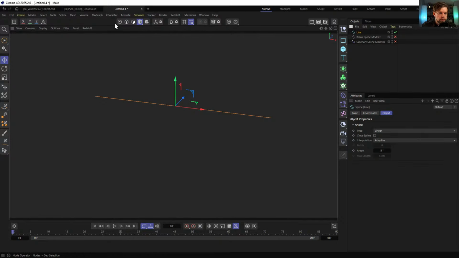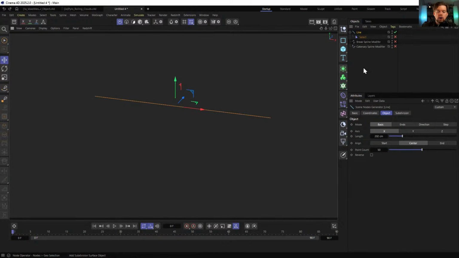If I make this editable, you'll see I've got all these points. So here's what my plan is. I don't know if it'll work. I'm essentially saying select all, and then I'm going to say shrink. So UK, and now you see that I shrunk my selection, meaning the endpoints are not selected. If I then invert my selection, UI, I've only got the endpoints. So that is the plan. I'm going to try and parametrically do that.